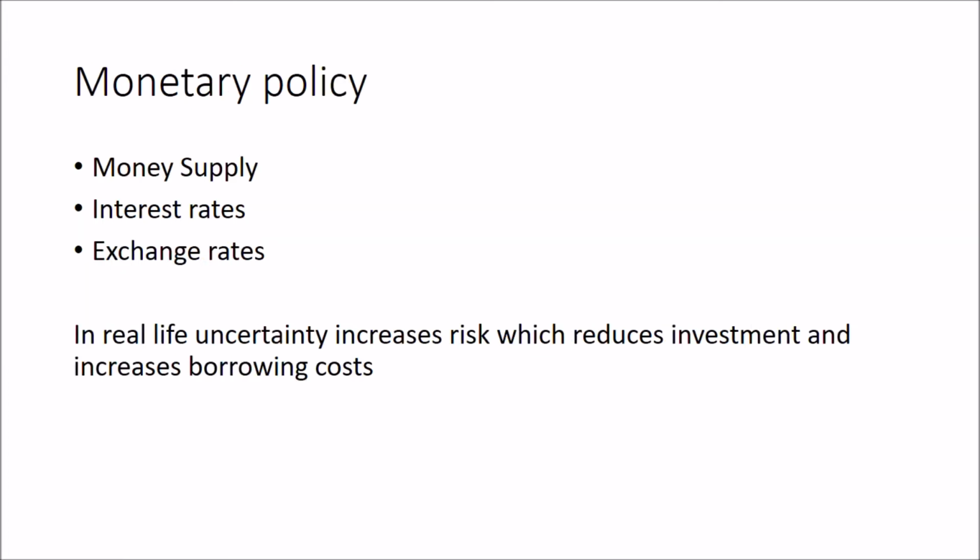However, consider the monetary policy really here. On the monetary side, we've got money supply. If you put more money into the economy and we increase the money supply, we actually haven't produced anything else, and there's nothing more being produced. So all that happens is that we have more money chasing the same amount of goods, and it increases the price of those goods. So we have inflation, and we also have interest rates as well.